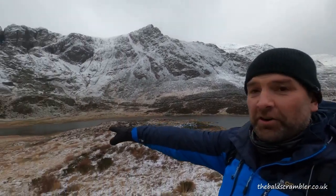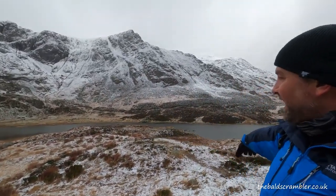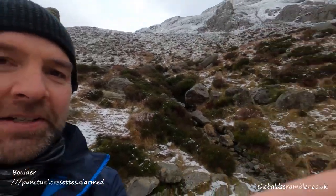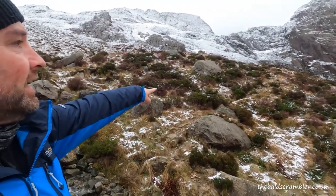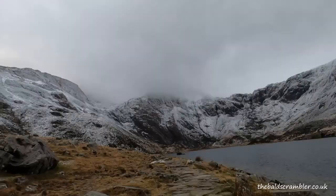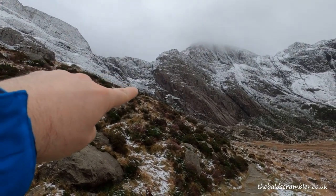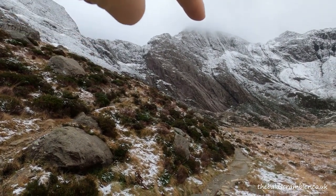So I've just reached the neck of Lake Idwal, very close to the far end. Idwal Slabs over there. Once you get to this neck, what I call the neck, you see there's a huge, great big boulder there. It's a little bit of a waypoint because that's the main path. We'll be going up this one here, easy to miss, and that takes you up to the start of Senior's Gully. You can probably see that a little bit better now. Literally straight up there, and then onto the ridge.